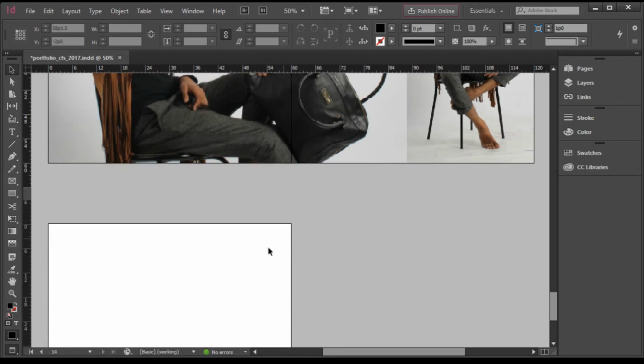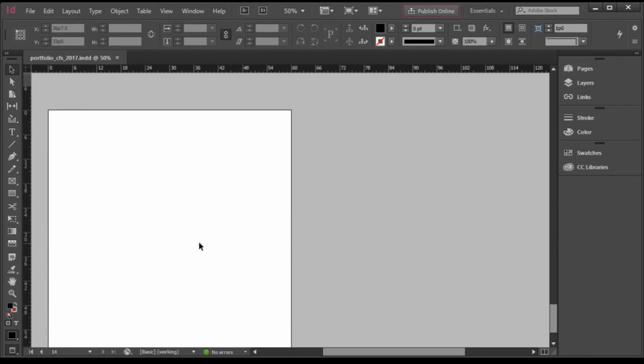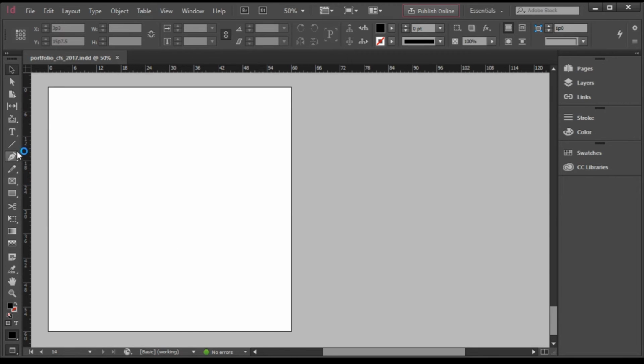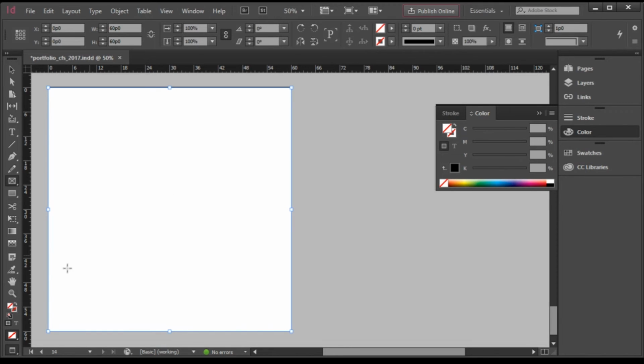Got it. Now we have the back cover left, and we can do many things with it, but I would just end it with an image and a message maybe, or it totally depends how you want it. So I would choose a solid color for filling in the back of my portfolio.